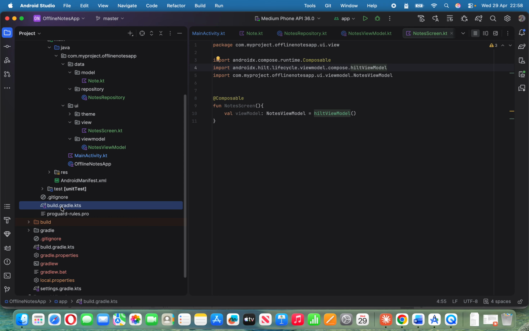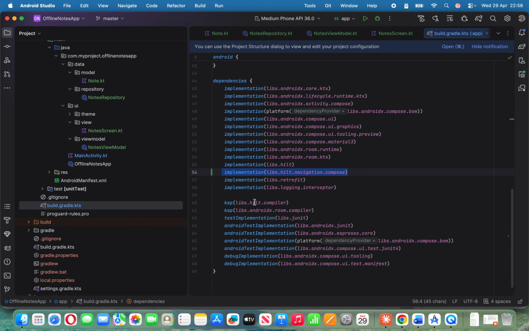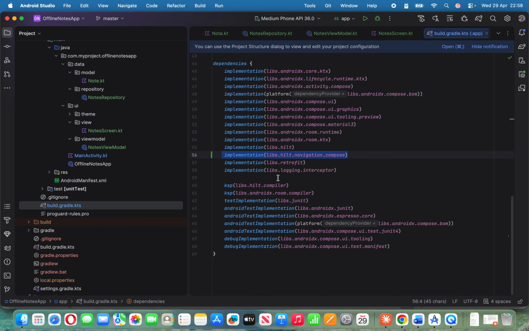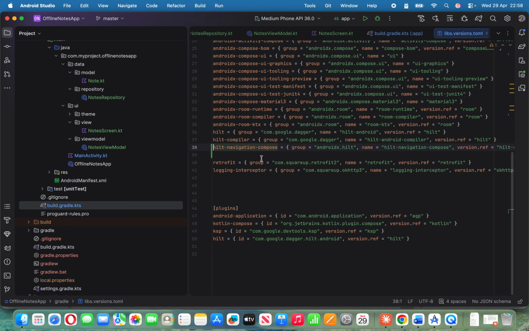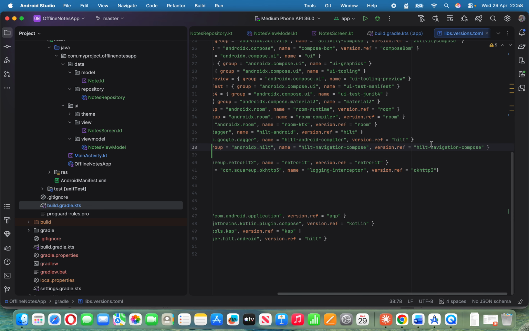So let's go to the build file, the Gradle file. Here in Hilt, you have a Hilt navigation compose. This one is essential. If you didn't have this Hilt navigation compose file, let me show you the actual one. So you have Hilt compiler, and then you have Hilt navigation compose. This is the actual library.